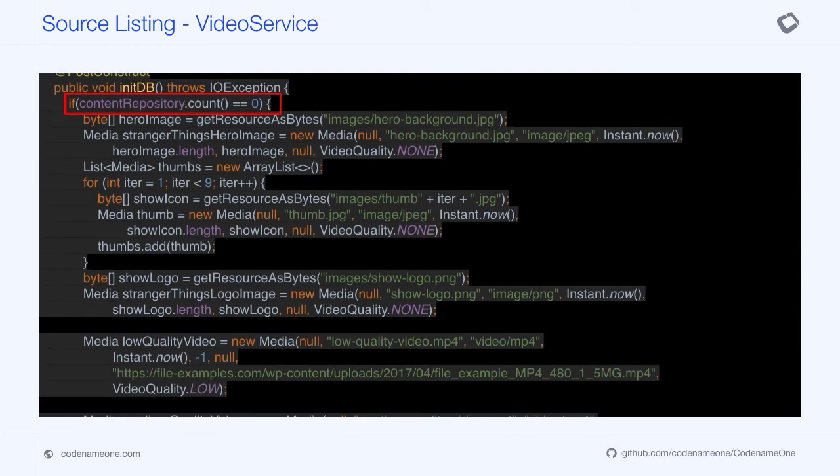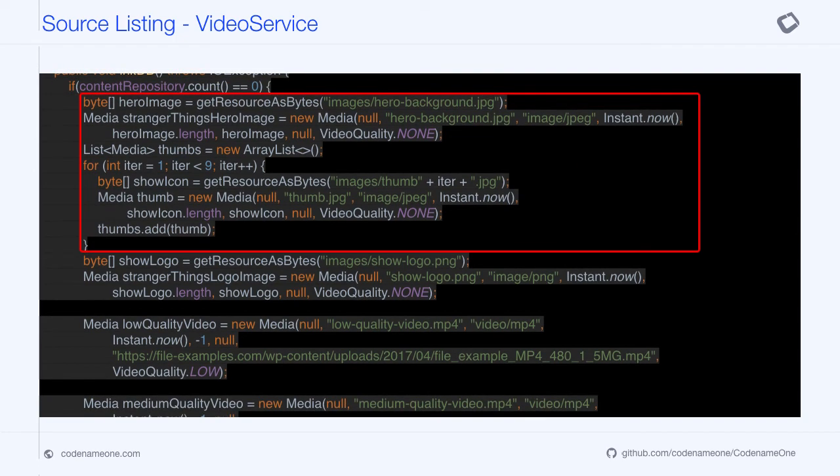It's pretty easy to detect the first launch. If the database is empty, the count method on the repository will return 0 elements. In that case, we need to initialize the database. In this large method, I set up the initial data in the database. I prefer doing it through code rather than manually populating the database and providing a pre-filled one, as it's easier to do when working in a fluid environment where you constantly wipe the database.